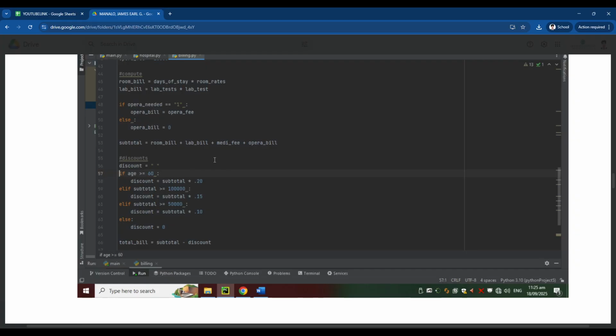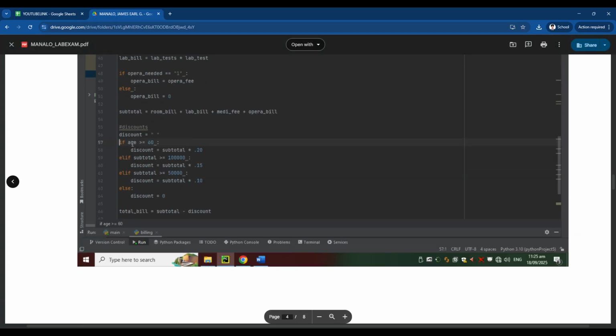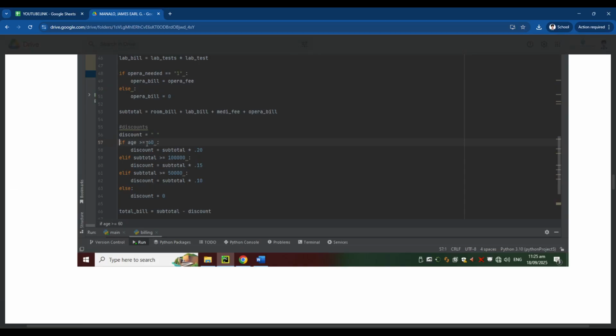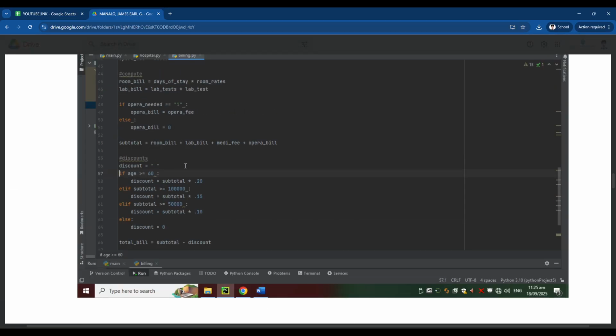And then for the discounts, if the age is greater than or equal to 60, then the discount is 20%. That's the value of 0.20 here. So the subtotal is gonna be multiplied by 0.20.